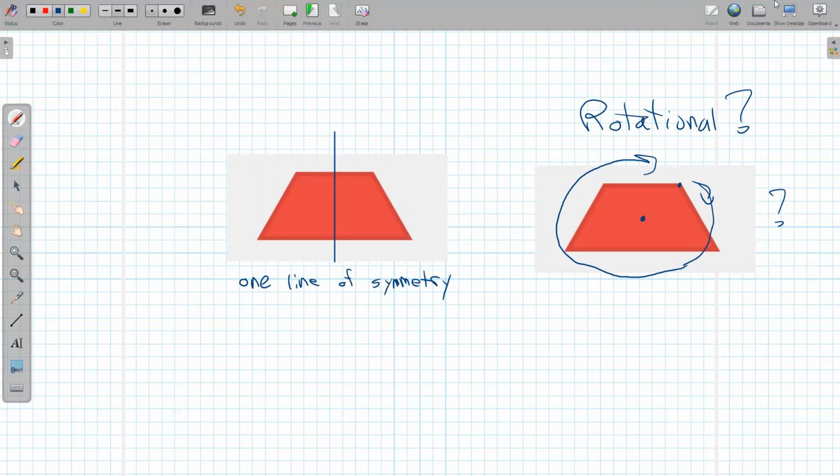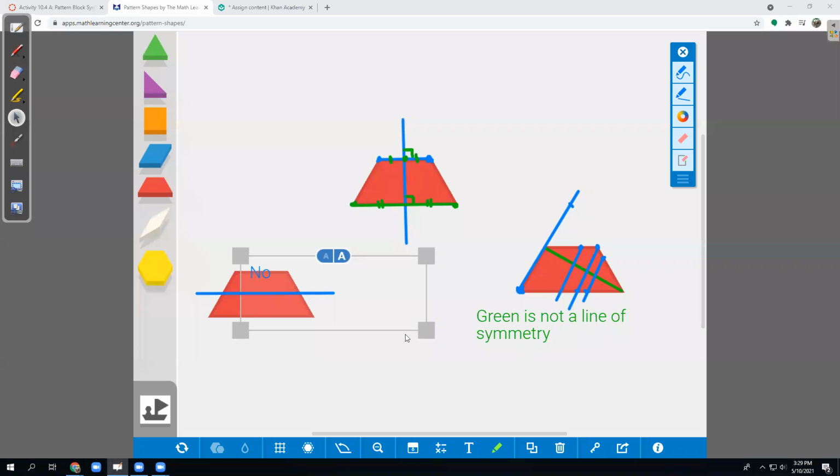That's where it's nice to have these things in front of you. So normally we'd be in a classroom and we have the physical toys in front of us and we're trying to rotate them to see what's going on with them. So let's put a new one down here. And the nice thing about this app is it gives us this little rotator through its center. And so I want to grab that thing and I want to spin it till I get the figure exactly the way it was. And here I am, 90 degrees.